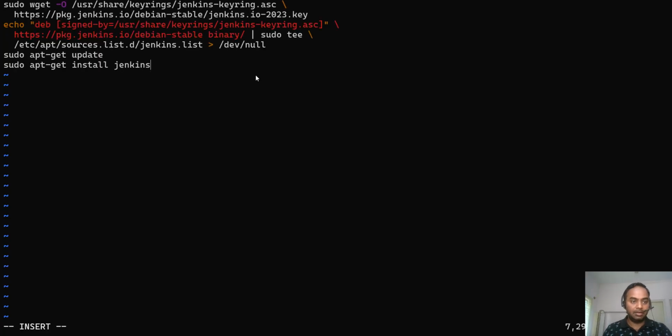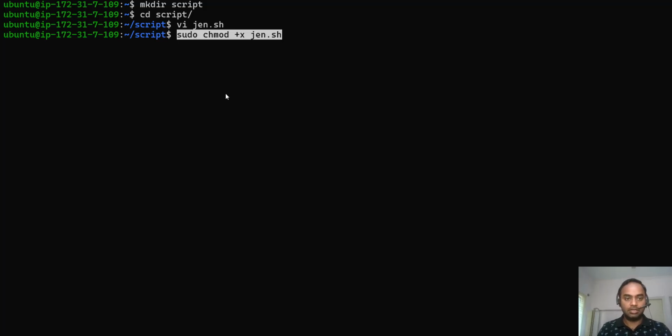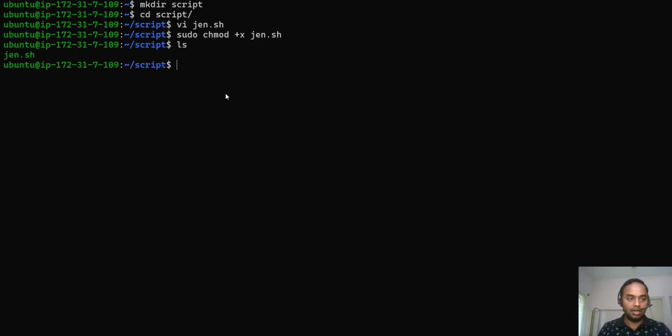Paste the command here and append -y. Save the file, and before running this file, we need to make it executable. So just type this command, then type ls. As you can see, our file is executable now. Now to install Jenkins, just run this particular file.